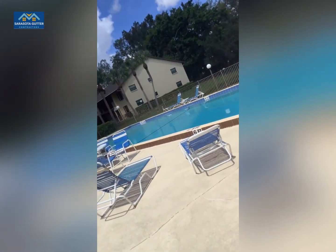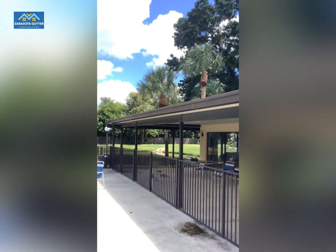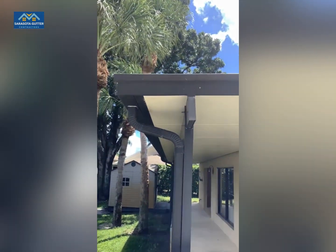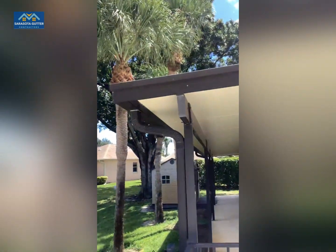I think it's a 60 foot and a 40 foot run is what it looks like. We go all the way across here, right to the edge. It doesn't go all the way to the end. It stops right where that downspout is. And then it goes all the way down this side over here. So I'll get measurements, and it's just a gutter guard across both whole sides there.